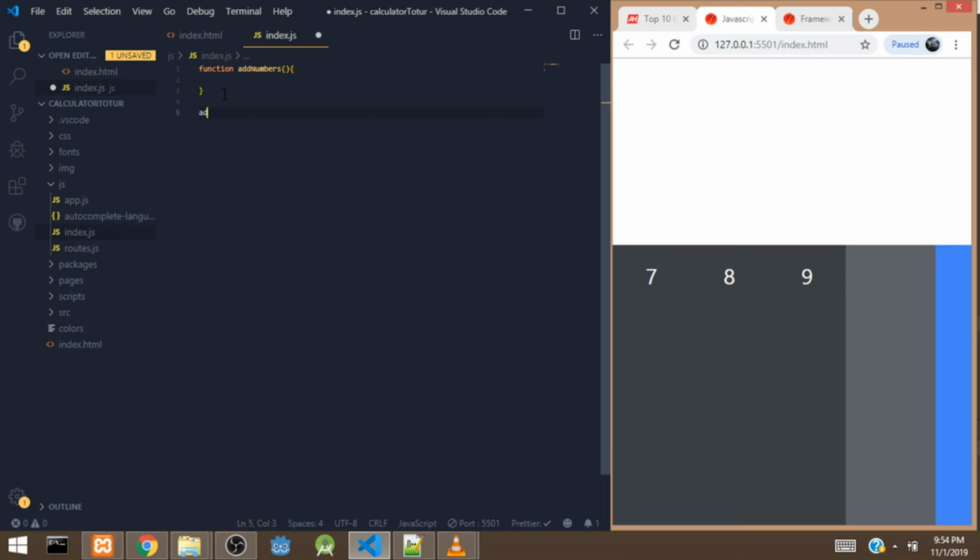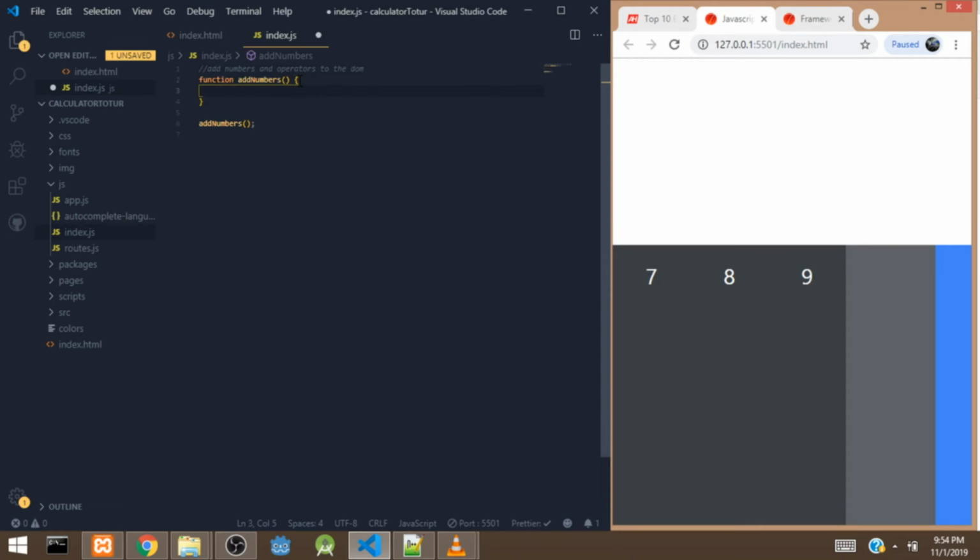Let's call the function. Inside the function, let me add a comment right here: add numbers and operators to the DOM.